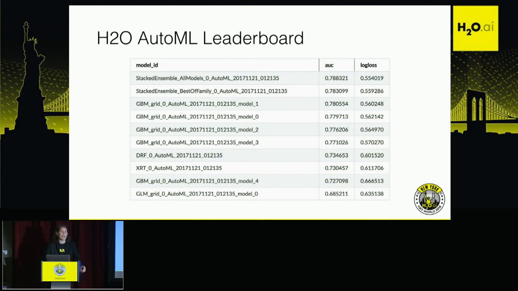And so if you were playing Kaggle, the difference between just giving your best model, your best GBM, and doing a stacked ensemble of all your models, that's like 500 slots on the leaderboard or something like that. So when you're playing Kaggle, you're into the last, 4th decimal place or something like that, trying to get the best performance. So my opinion is if you've already done all the work to train all these models, you might as well just run a stacked ensemble, see what happens. It's probably going to give you better results. And it's very easy to do in H2O, outside of AutoML and within AutoML.